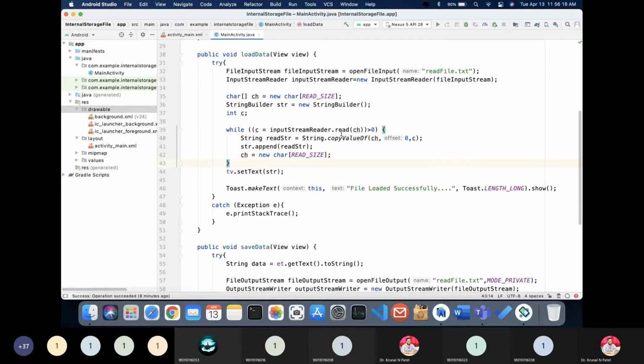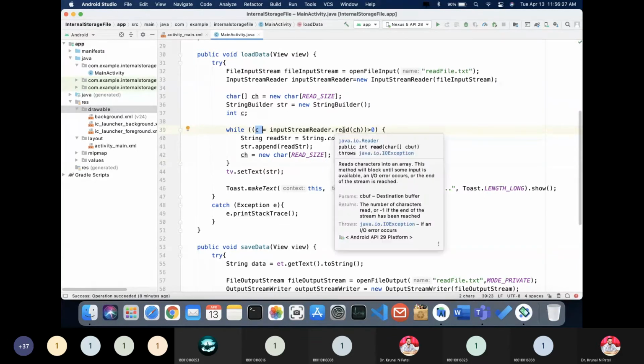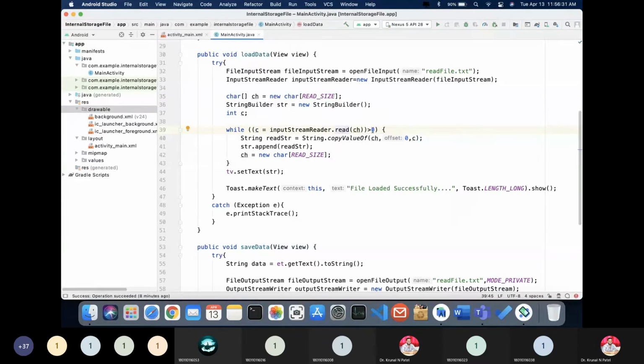Okay, now this is a common logic for reading the data. First of all, our read method will return an integer value. That's why I need to create the integer c. You need to check what function will return what type of value, right? If it is greater than 0, then I am going to use the copyValueOf function, from the 0, from the beginning to this particular read string, and I'm just appending that data.